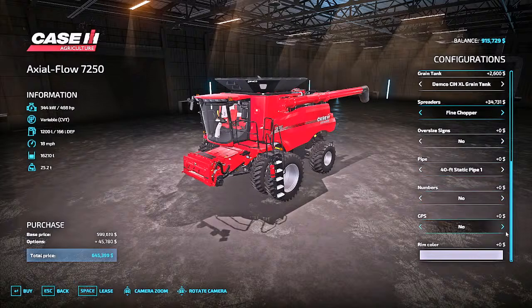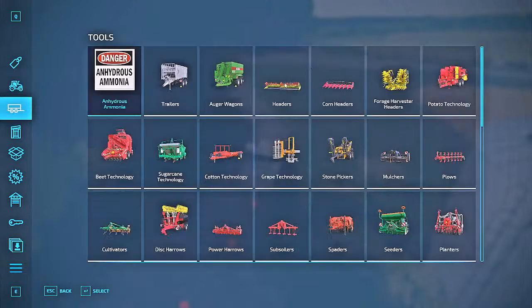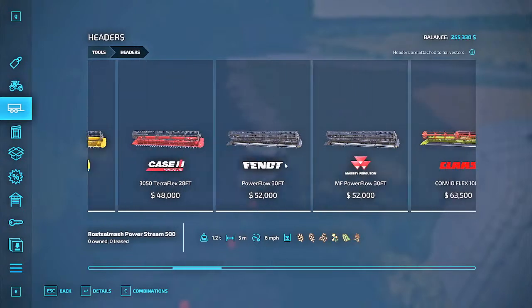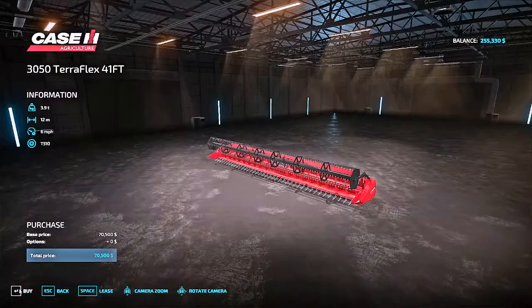Foot would be fine. I don't know how well this combine's going to work out there. I'll probably have to get a small head for it. Probably should have made the auger smaller. But, oh, come on, Giants. We'll give a 41 foot a shot.